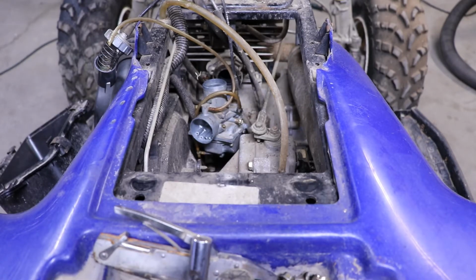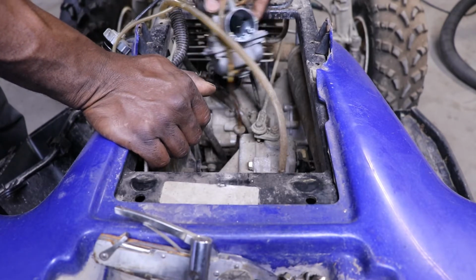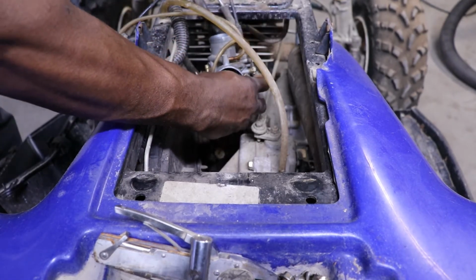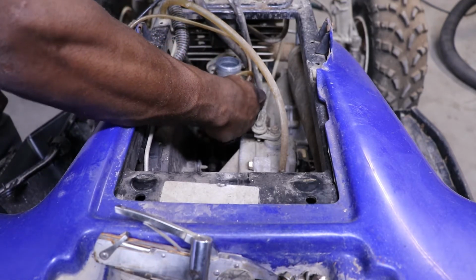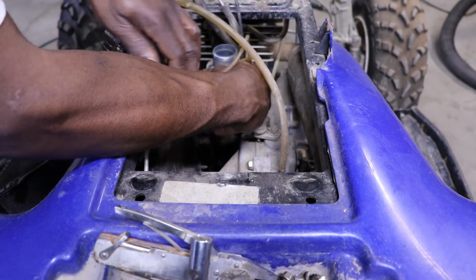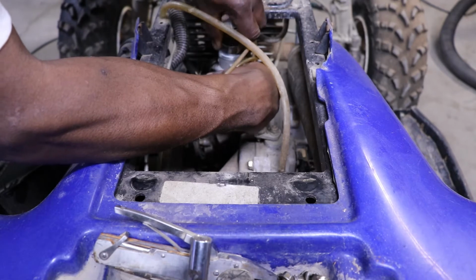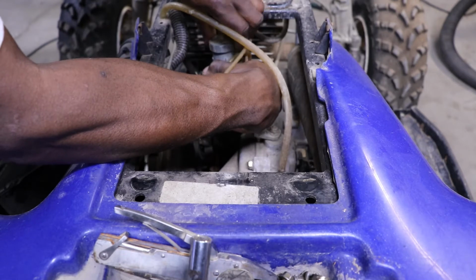All right, so I got the carburetor cleaned out, sprayed it out real good. Just got it sitting in here. The oil pump is right down here below the carburetor. So what we're going to do is get this thing running, and I'm going to mix up some premix in my gas bottle, and we're going to see if that oil pump is pumping oil from the pump up to the carburetor. I don't want to say it's working and it's not, and we seize up this engine.